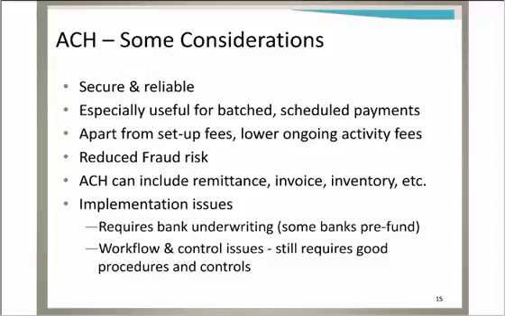And there are protections that you can work with your bank in terms of adding some security there, and we'll talk a little bit more about that later. With ACH, you can also include remittance information. Not a lot of people know or make use of that, but you can actually add what they call addenda records, which is basically information about the remittance that can be picked up by the person that you're paying: invoice information, inventory information. So there are some value-added things with ACH that not everyone avails themselves of, but are certainly available to anyone.